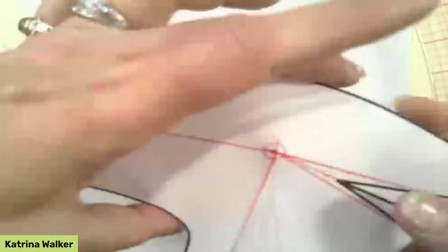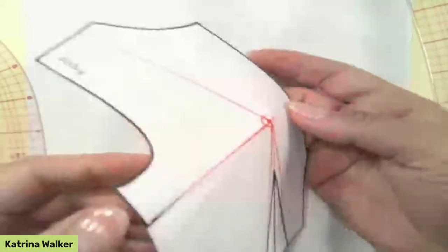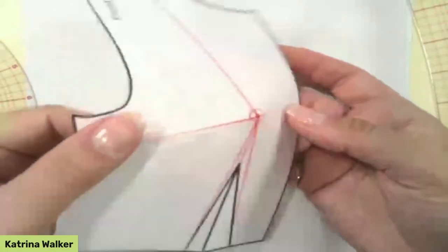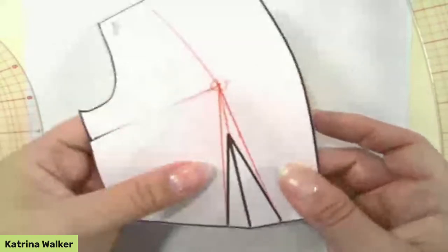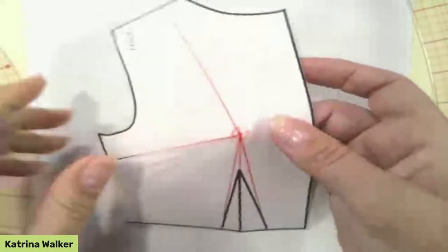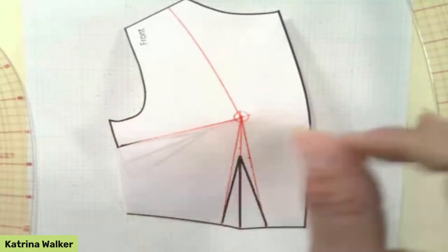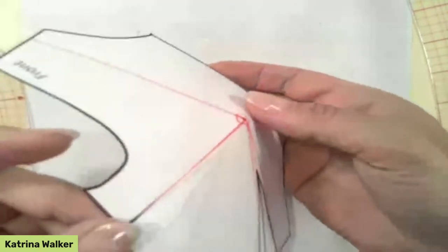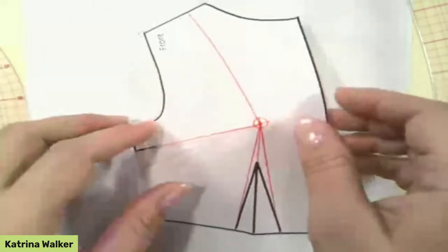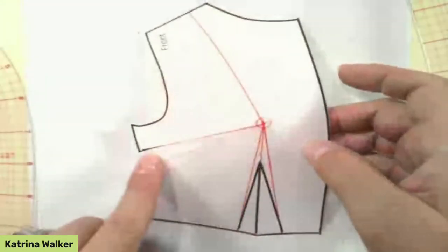Excellent. I'm just going to chop that up so it doesn't look so distracting. Okay, so I've closed my dart. Now you see, here's the shape of my imaginary body. When I close that dart, it gives it shape. Now if I were to close this dart too, you'd really see the shape. All right, so again, this is why where your dart points matters, because it's going to create that shape wherever it's pointing.